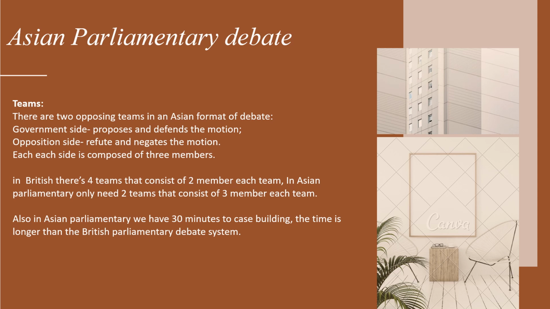In British, there are four teams that consist of two members each. In Asian parliamentary, we only need two teams that consist of three members each. Also, in the Asian parliamentary, we have 30 minutes to case build. That time is longer than the British parliamentary debate system. So, for the Asian parliamentary debate, this is the normal way of doing debate here that we have done.